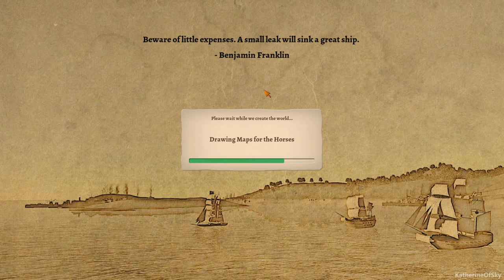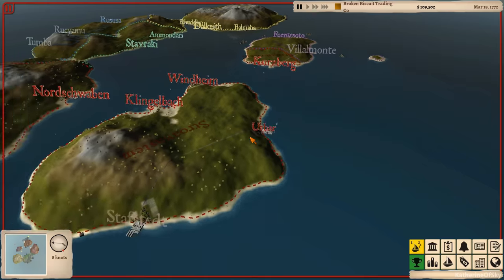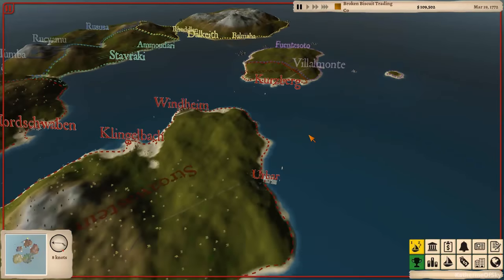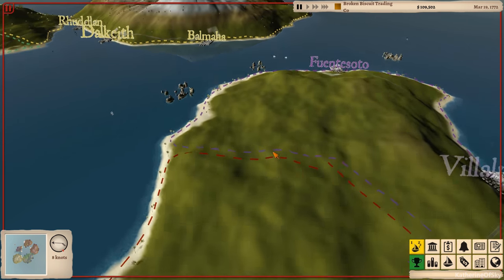Beware of little expenses. A small leak will sink a great ship. Benjamin Franklin. And how true that is. If you keep leaking money, it may soon turn into a hemorrhage, and it's best to stop that as soon as possible so you don't go bankrupt.